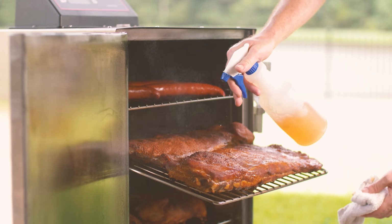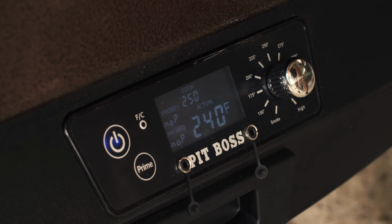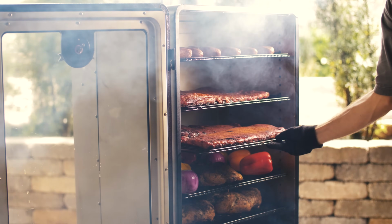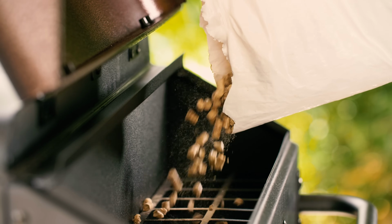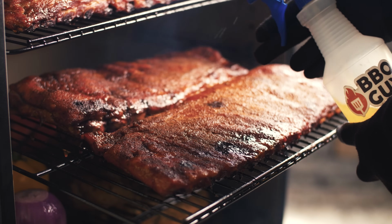Now, pellet smokers are the easiest to use if you want something that will manage your fuel, heat, airflow, and smoke. The wood pellets are your fuel and smoking wood wrapped into one. Pellet fuel gives off a more subtle smoky flavor than wood chunks, so this can prevent you from having to worry about over-smoking your food.